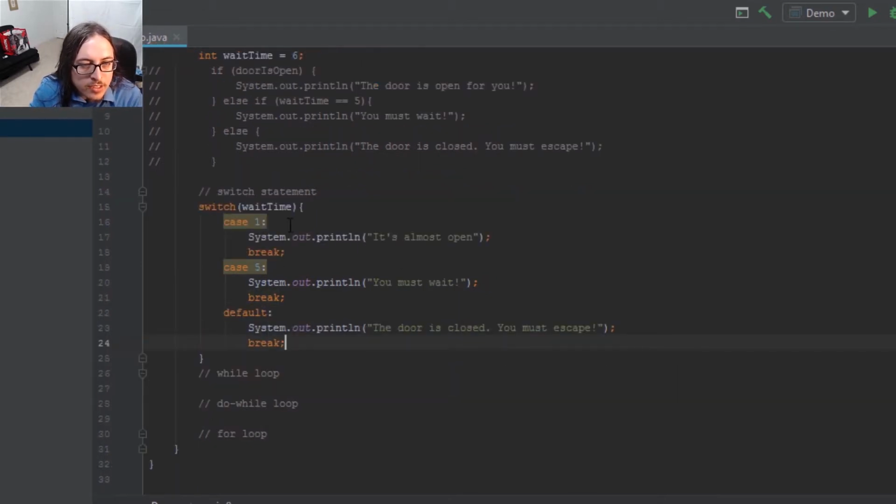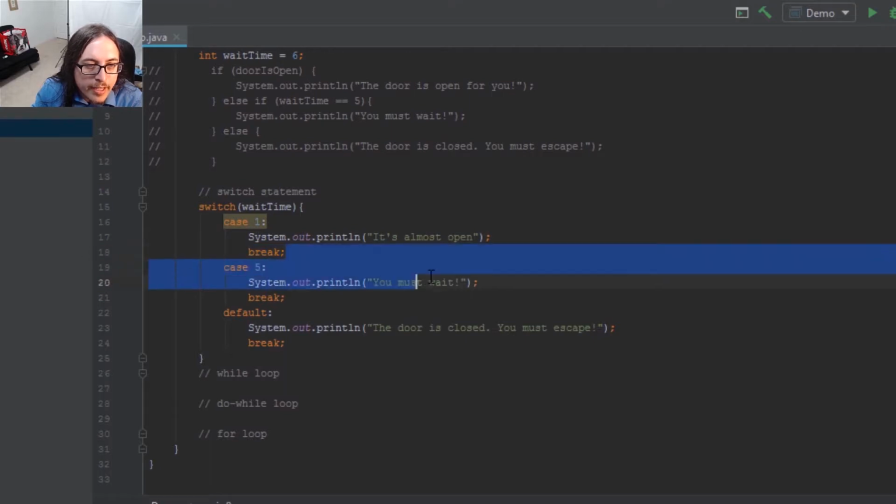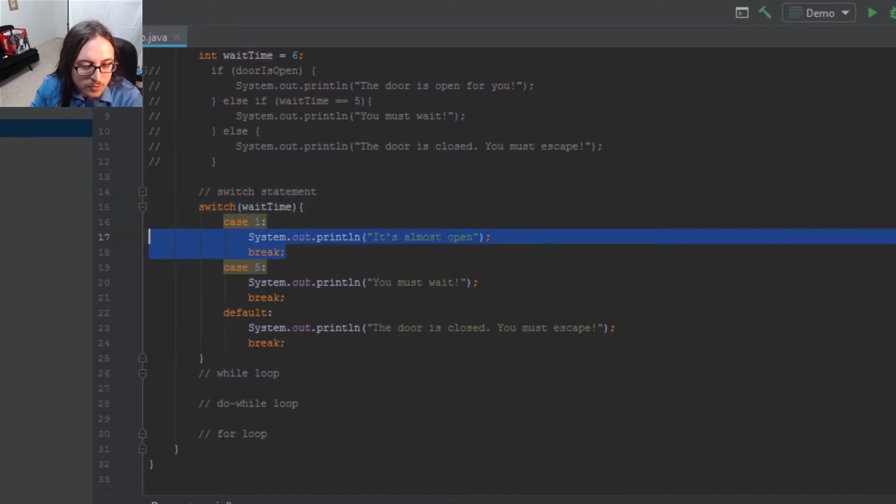So what this is doing is saying, is this variable equal to 1? Yes, do this thing. Is this variable equal to 5? Yes, do this thing. So sometimes you can want to do both case 1 and 5 when wait time is 1. In that case, you would remove this break operator here, because Java operates on a fall-through principle with switch statements.